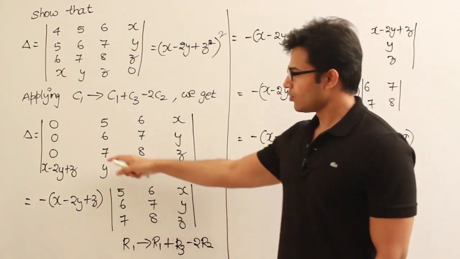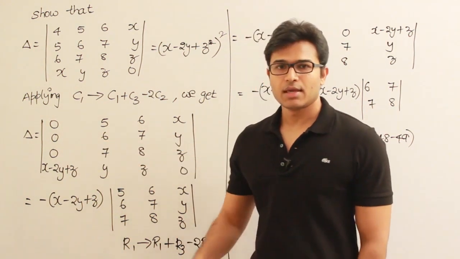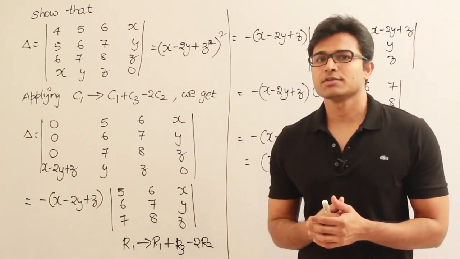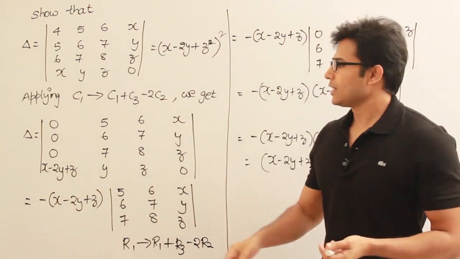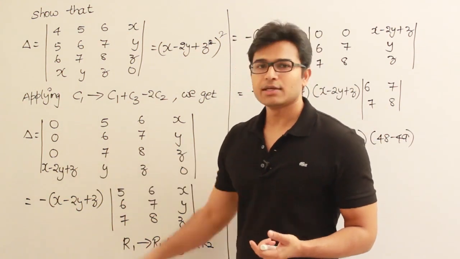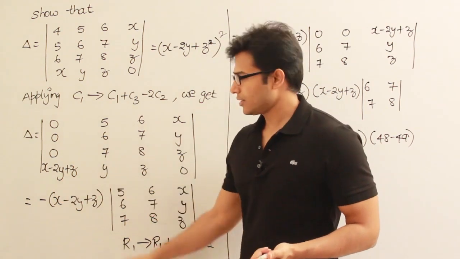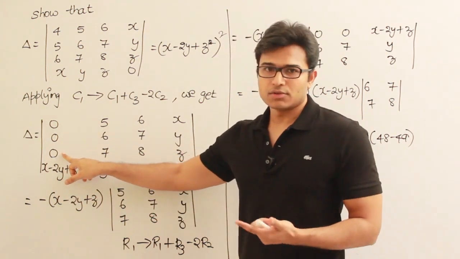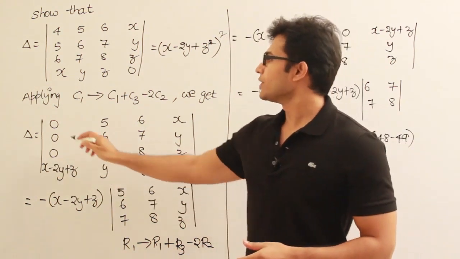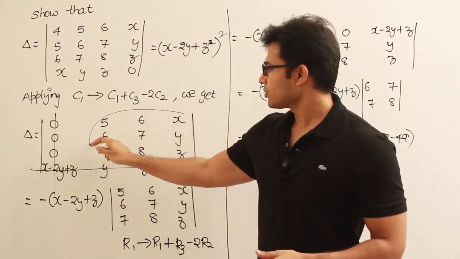Now if you observe it, most of the values across the first column are 0. Since most of the values are 0, I'm going to expand the determinant across that particular column. If I expand it across this column, you take every element and multiply it with its cofactor. So I'll take this and multiply with its cofactor. All these are already zeros, so you need not take them. Then what do we get? You have to remove this column and this row, and take the determinant of this one.